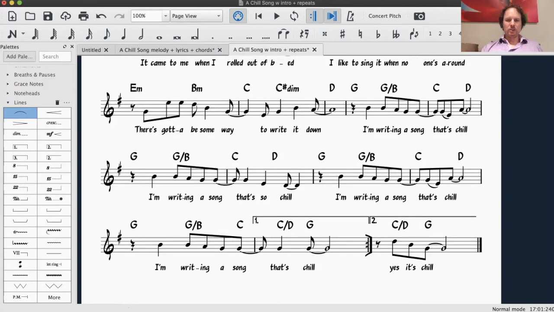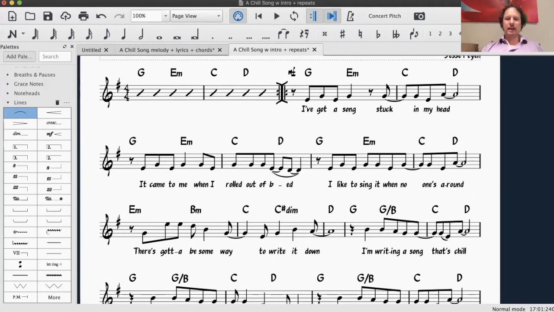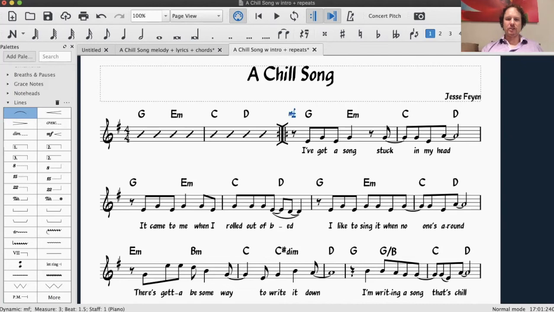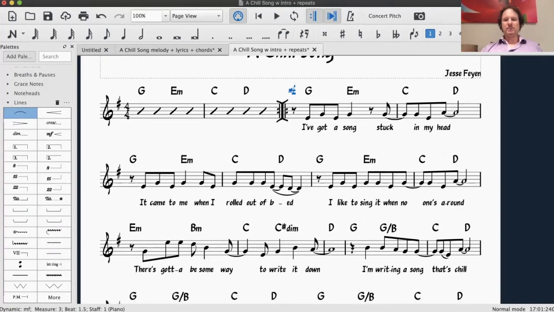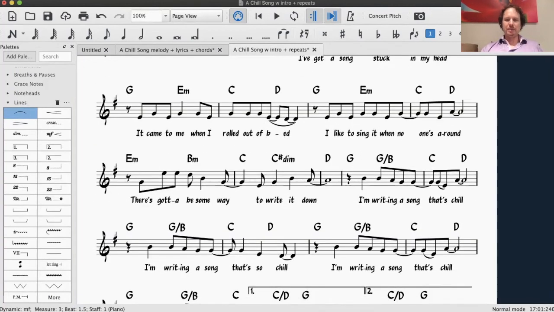Okay, so there's that, and then there could be any number of other things. Look at here. You might say, yeah, I want the verse to be mezzo forte. MF stands for mezzo forte. That means kind of loud. And then maybe in the chorus you want it to be loud. So I'm starting the chorus here. You want it to be forte.